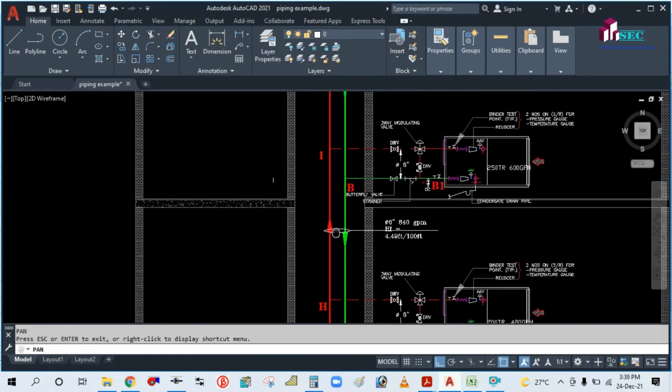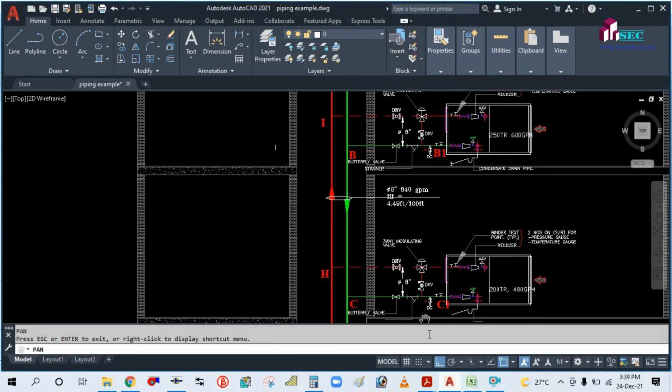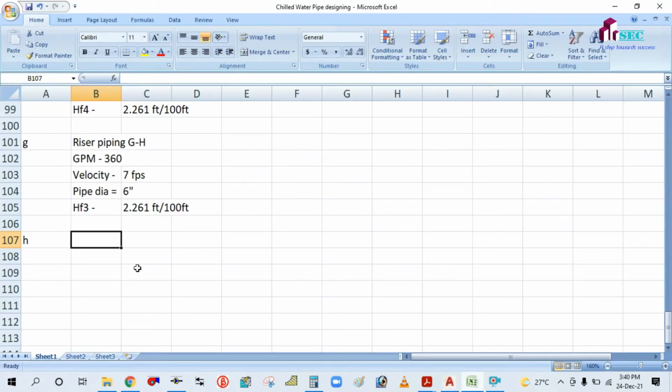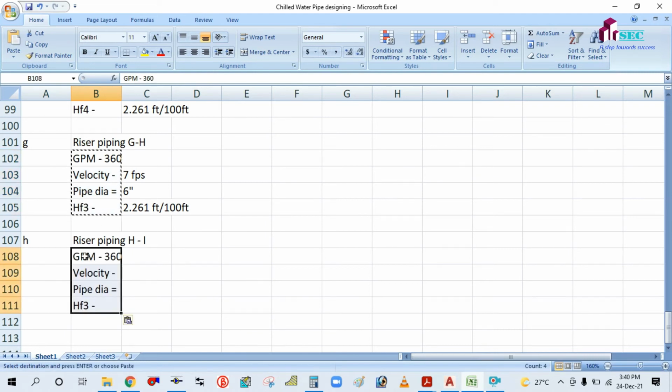Then H to I. What will be the velocity and GPM? Riser piping H to I. Okay, just copy.